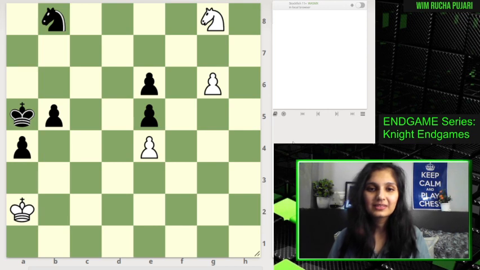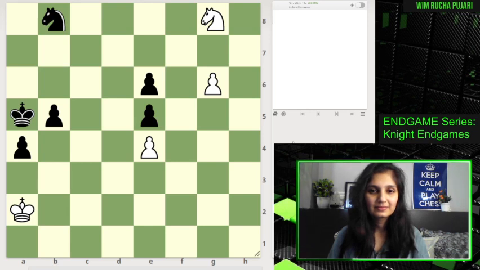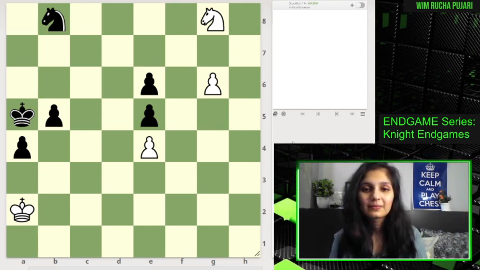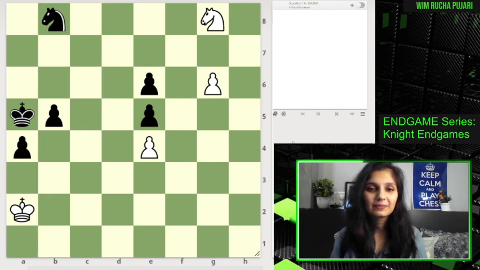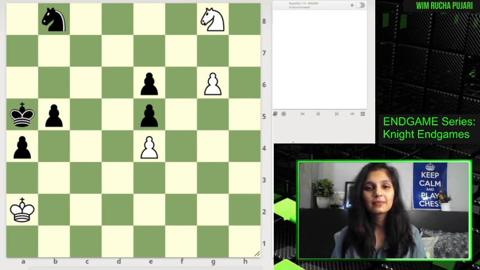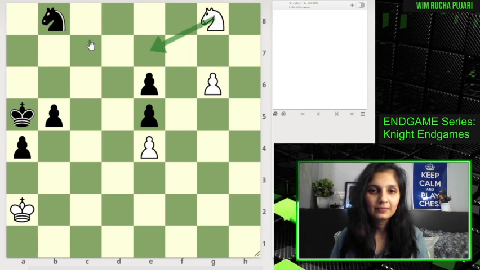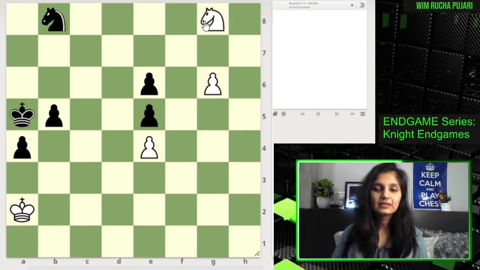Knight f6, knight c6, g7, knight e7. But how to win this endgame? Black will of course sacrifice the knight. So we need to find a way to promote without that. Knight e7, then knight c6. So let's say knight e7. Black will play knight d7. Knight c6, king b6.